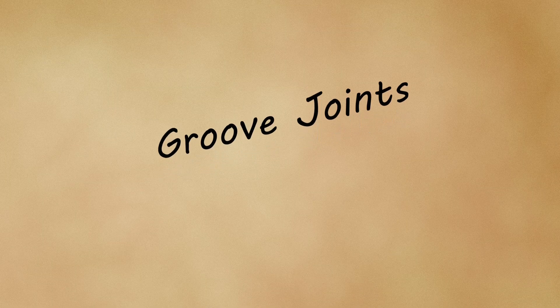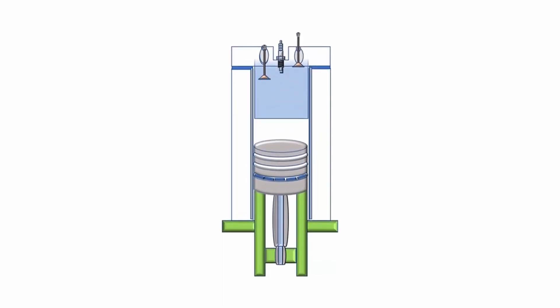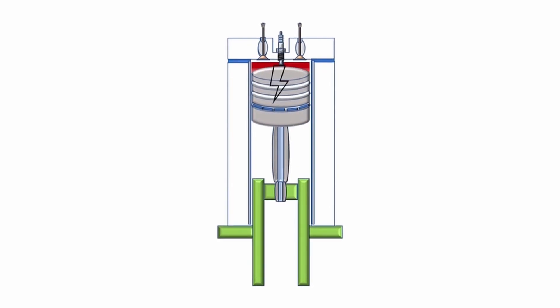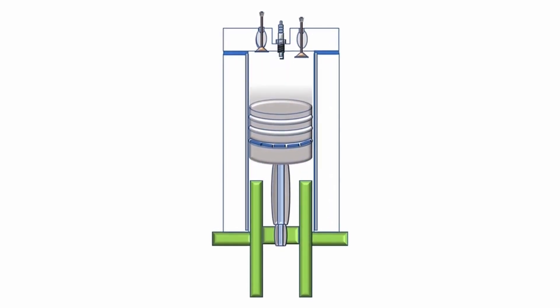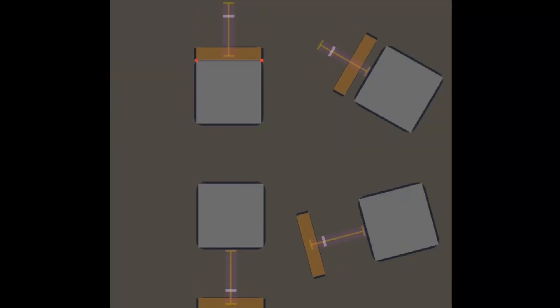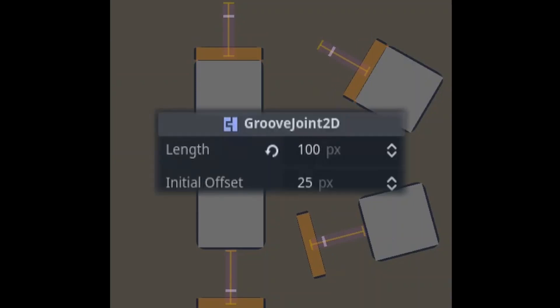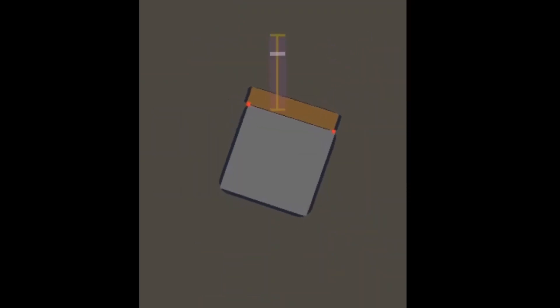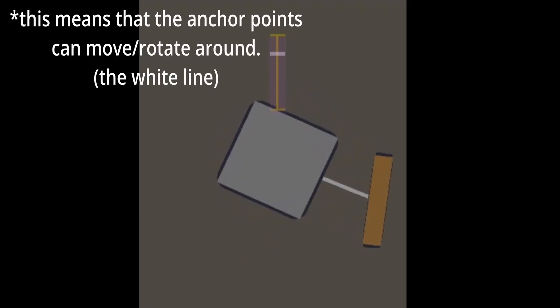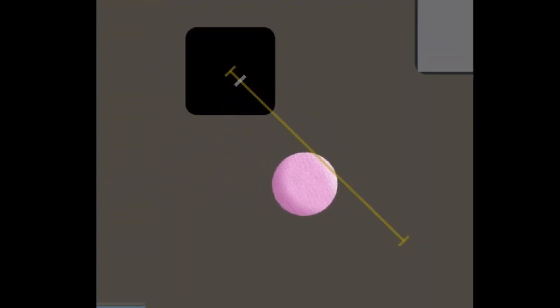Groove joints. Let's get groovy. With groove joints the movement of the joint is limited to one axis. So the best way to think about groove joints is to think about pistons. I made this piston rotate to show you that the axis can rotate as well. And here is an example that's very similar to those rail carts.